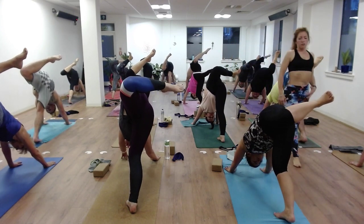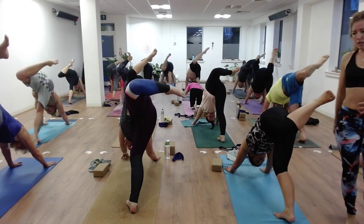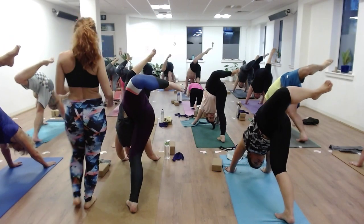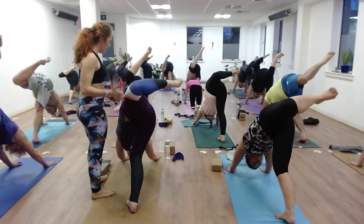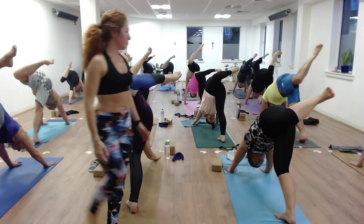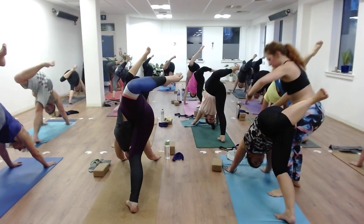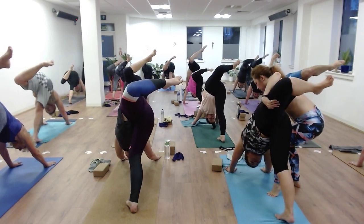Good. Now usually we open the chest towards the sides. Usually we look under the armpit. This time we're gonna square off the shoulders, press the left shoulder down to the floor, and keep the opening in the hips. Yes. Breathing in. Breathing out. Fill up. Empty the air.